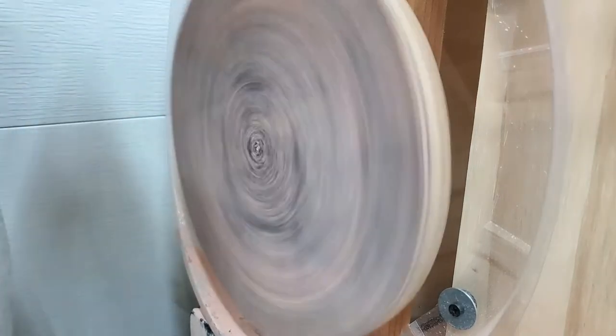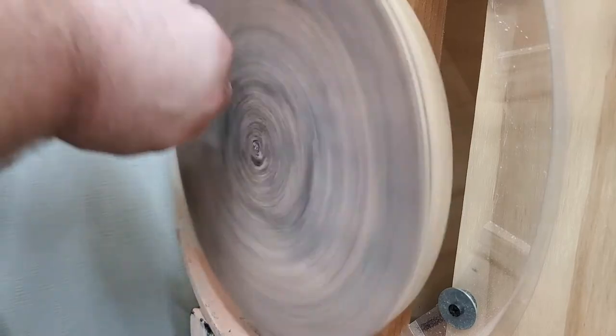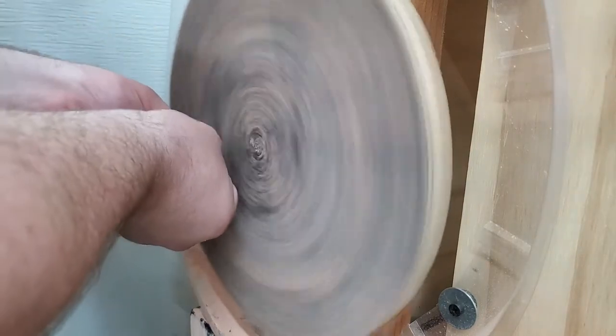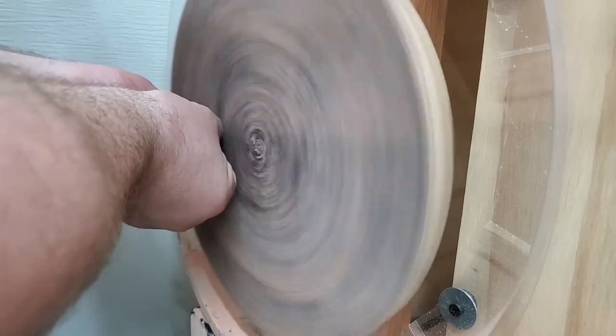I'm sure I should probably look up how to stabilize rocks, because I know there's some materials out there that need to be stabilized before they can be worked. So I appreciate your question. That is something I'm going to be adding to my list of stuff to learn how to do.